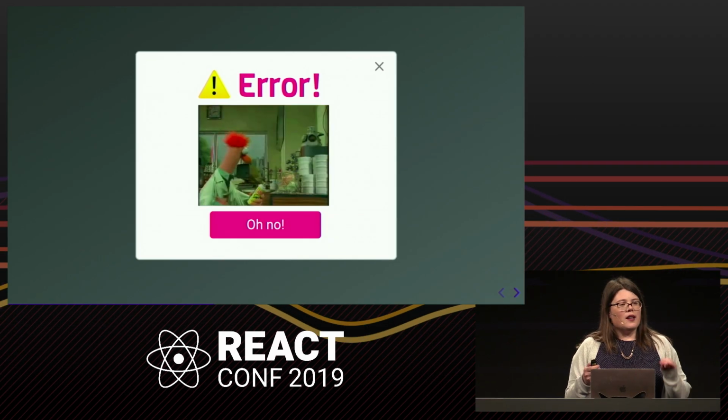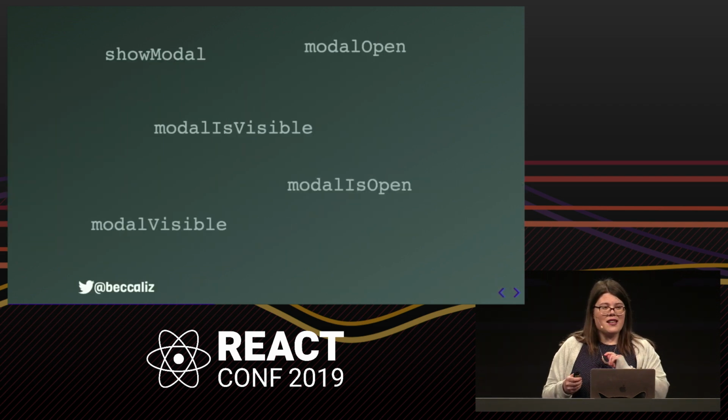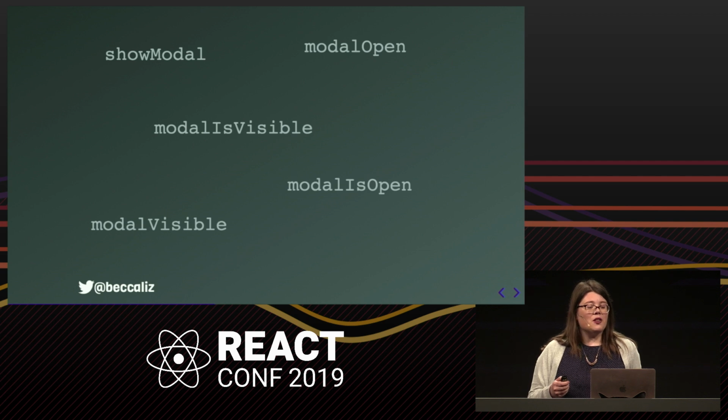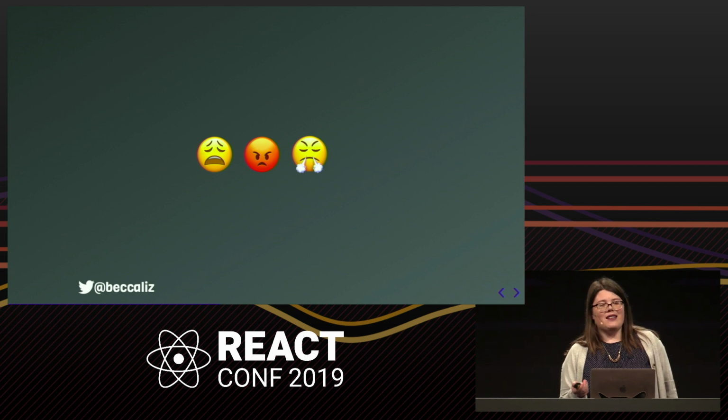Now, first of all, if you want to know how to drive me insane, use the same state variable in all of your views, but make the name just slightly different each time. I just love this. I'm a very nice person, but I will git blame you and send you irritated emojis. So this is not ideal, and I like to avoid this.